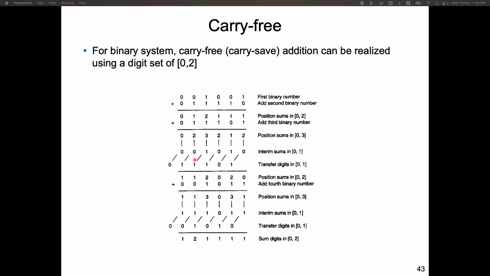This won't produce another carry signal. And we can keep doing these additions. And say after a long process of additions, you get a final number, then you can convert this final number into a normal binary number.